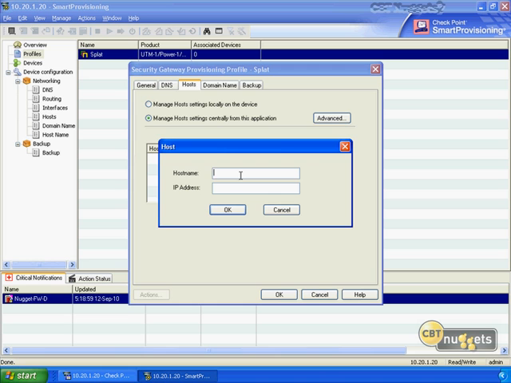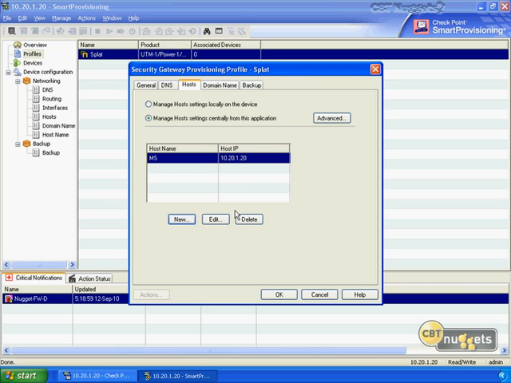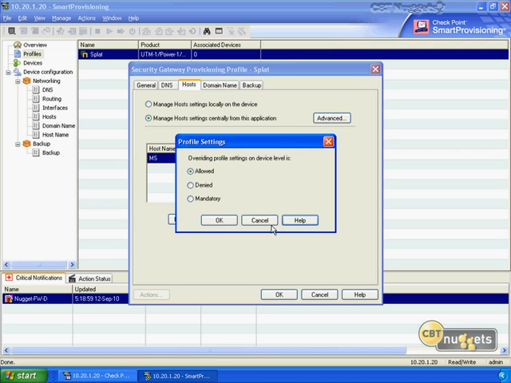So we'll say new, and we're going to call it, let's just say, management server. And what we're going to do is put in a host entry here that's going to allow us to ping over to 10.20.1.20. And let's shorten this. Let's just call it capital M, capital S for management server. Okay. Looks good there. And the same type of information is here under the advanced.